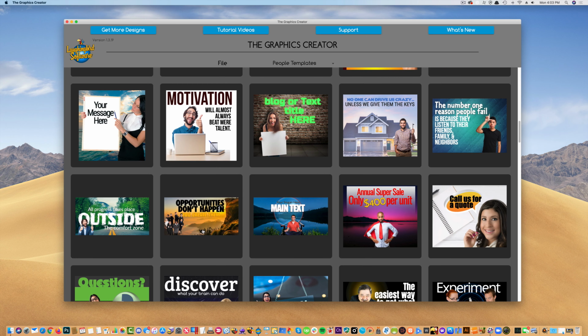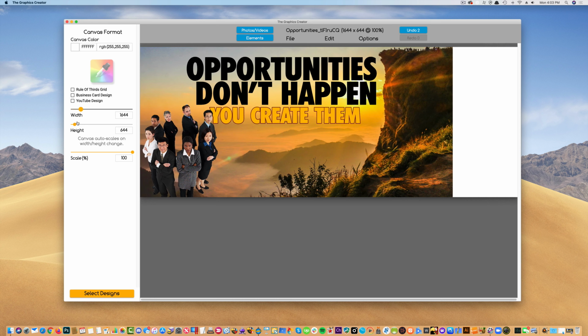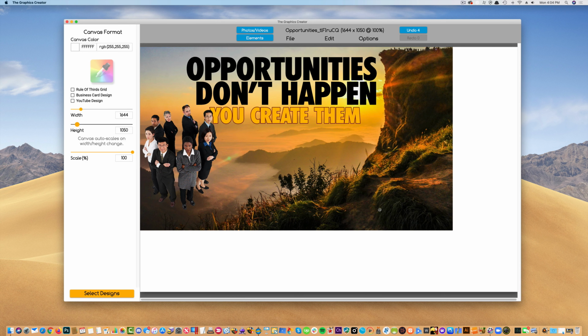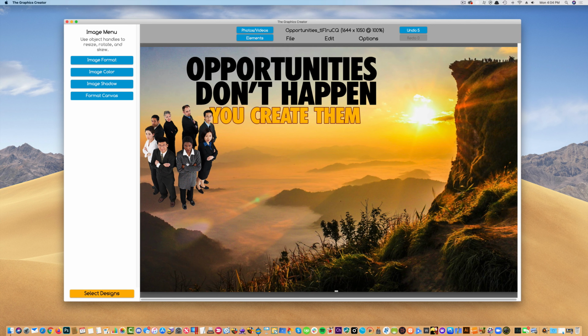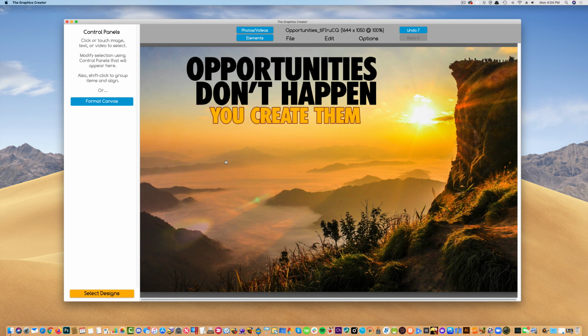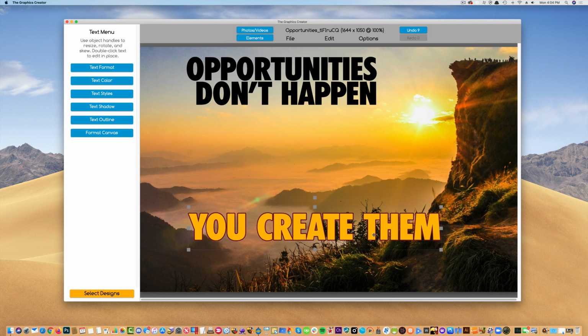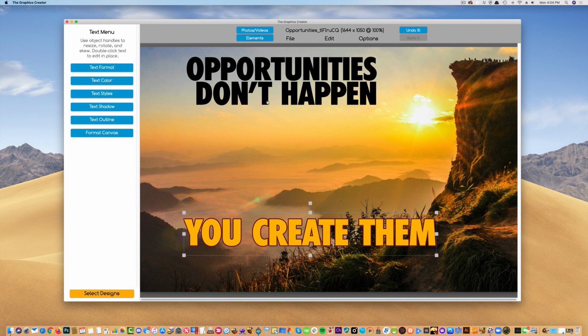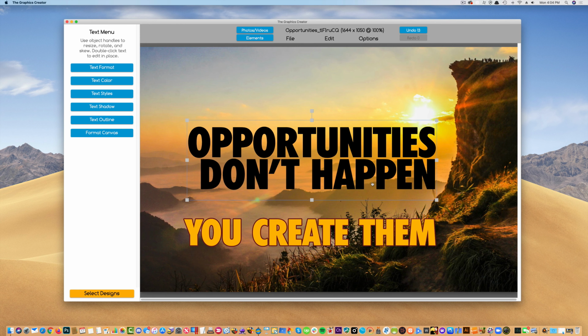All right, I'm gonna pick this template for now. And like I did before, I'm gonna make the width and the height a little bit larger so that we can see it on the movie here. And for this template, I don't think I'm gonna use these people. I'm gonna make this bigger. I like this background because it's nice and bright and orange and yellows and stuff. It's cool. Okay, let's make all this bigger real quick.